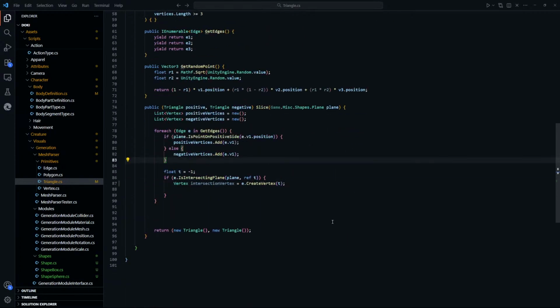Can we mark it intersection? Yeah, maybe we can.